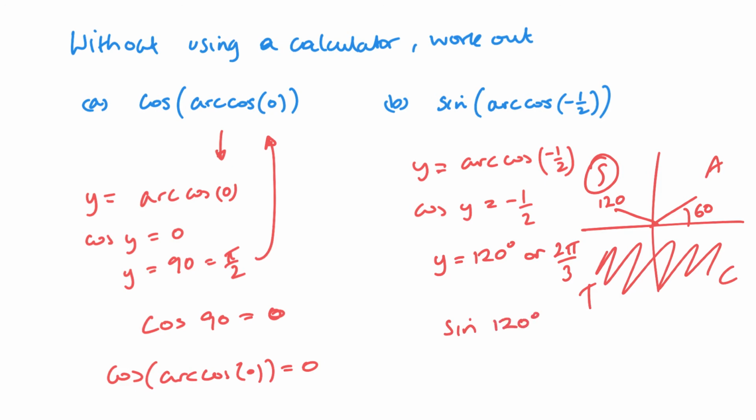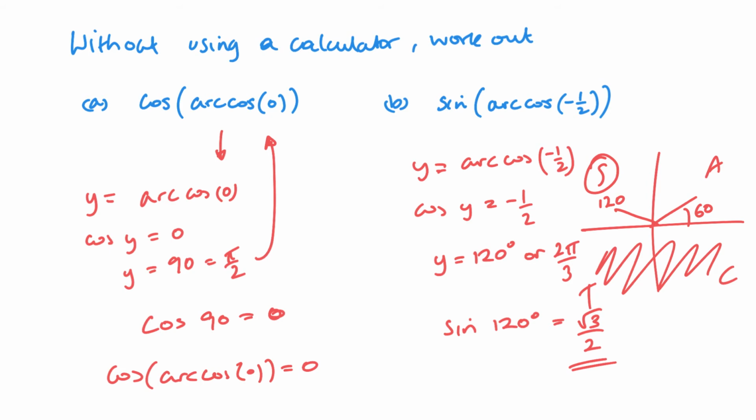So now I want to find sine of 120 degrees, and this is then going to take me back to root 3 over 2. Okay, it's the same answer as sine of 60 degrees, and in this quadrant sine is positive. So while cos was negative, sine is positive in this quadrant. And there is my final answer there. So it's positive root 3 over 2.